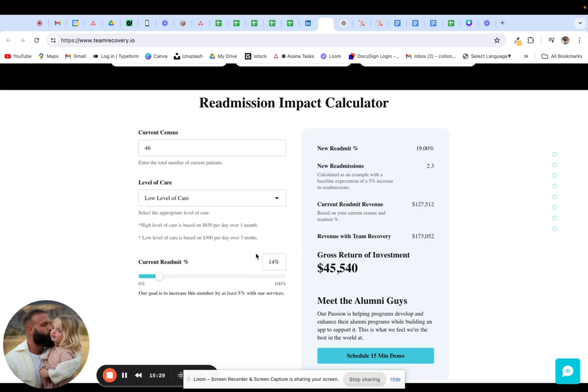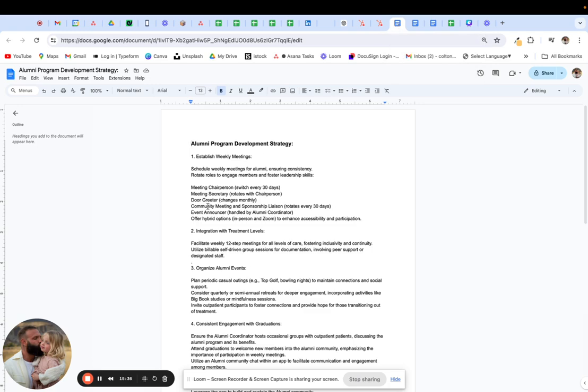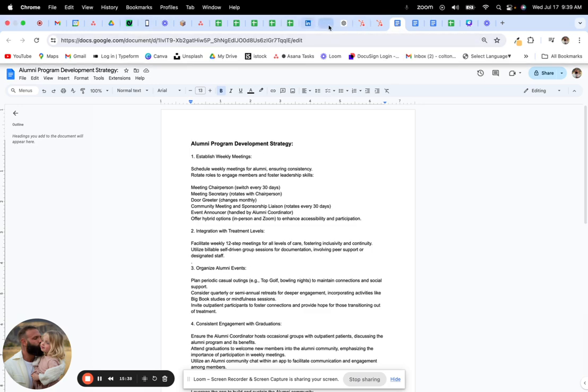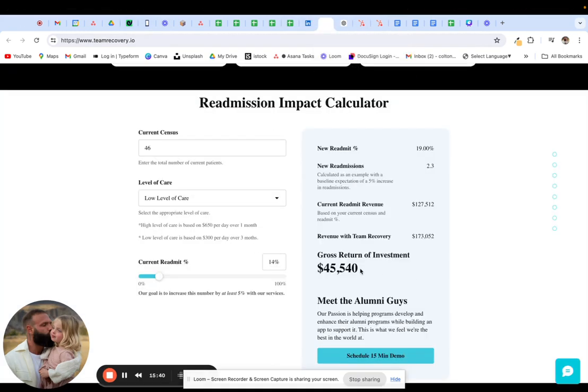We need to get that metric up by follow-ups, targeting, retargeting, building reciprocity, and having an alumni program for people to land in. By doing so, pretty significant return. Now, this is after our cost. So this is your gross return year one from onboarding with Team Recovery.